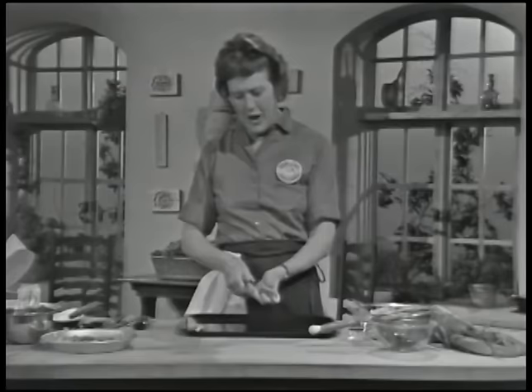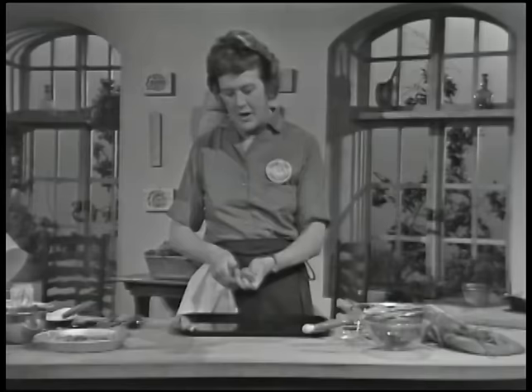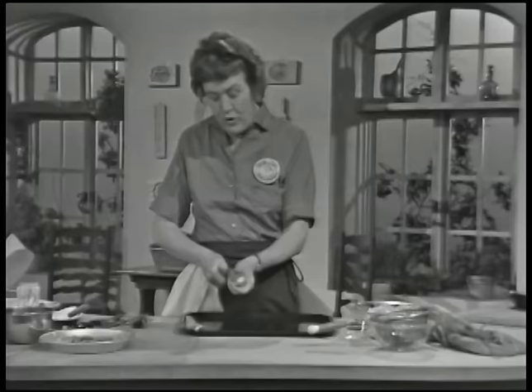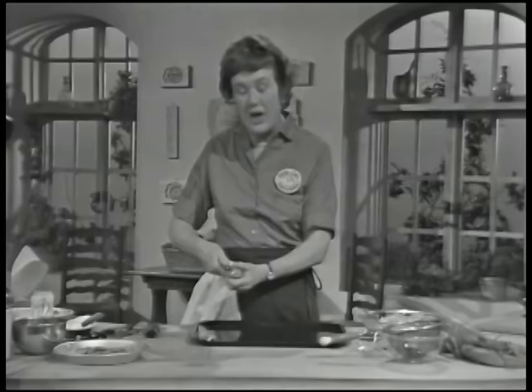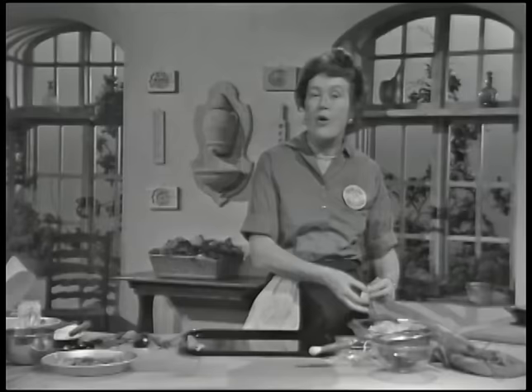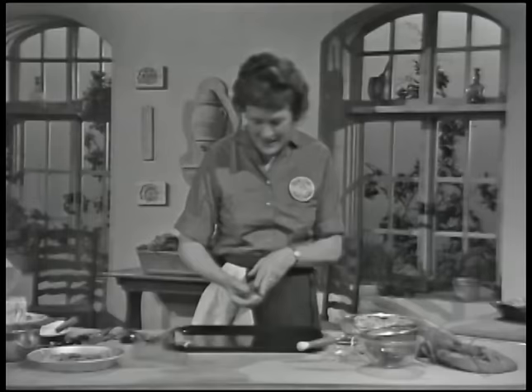I'm having my in-laws for dinner tonight, and I decided I wanted to treat them like people. So I'm going to give them lobster thermidor. It's a dish I like very much myself. Lobster thermidor is a marvelous party dish — it's cooked lobster meat put in a delicious sauce and then put back into the shells. You can prepare it way ahead of time, and you can use canned, frozen, or fresh lobster meat. Of course, I'm going to use fresh because I happen to have them today.